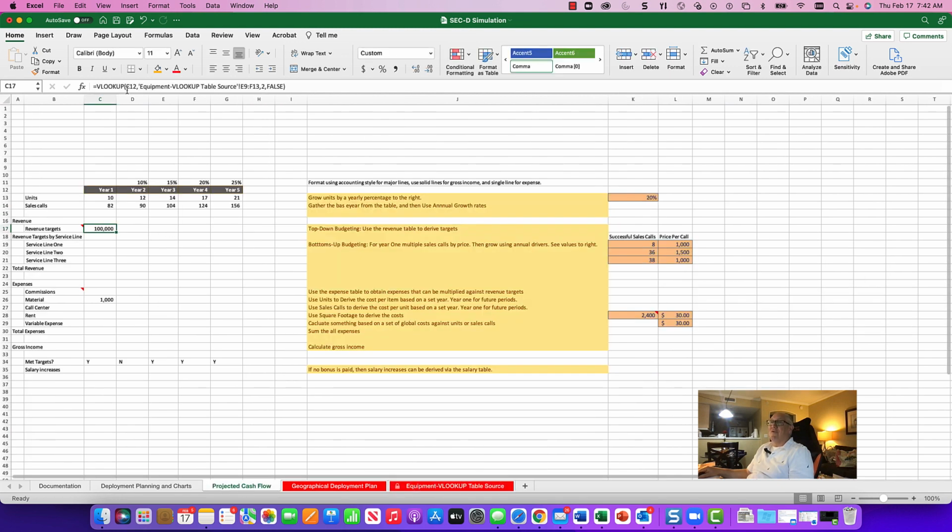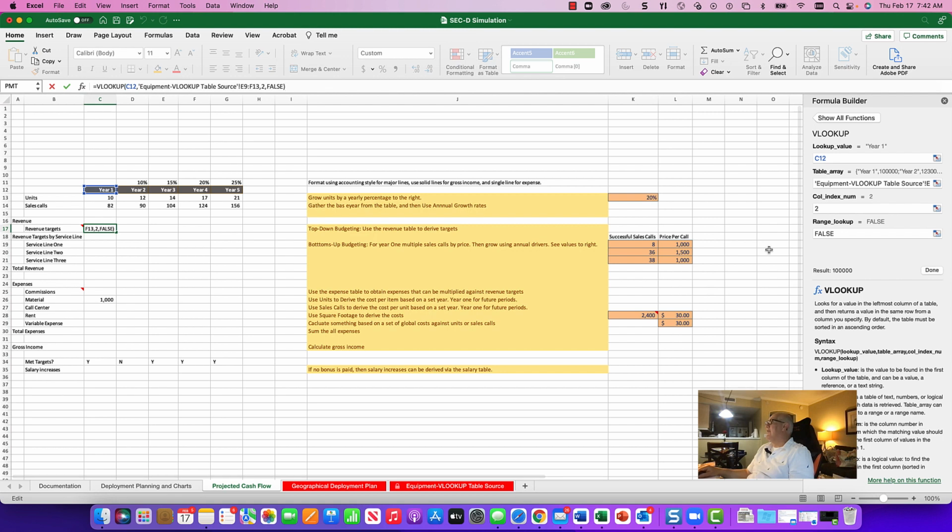So let's go through this formula one more time because these VLOOKUPs can be tricky. Now, I'm doing this on a Mac operating system. So those of you who are on Windows based, you'll see that it looks similar but different. It tells you what each component is. So if you get the function builder off the calculation line here, you can see what am I looking up? I'm looking up C12. Do I want to anchor this? If I'm copying it down, I do, but year 1 will always be year 1. So I could probably put a $ in there if I were copying this down for whatever reason.